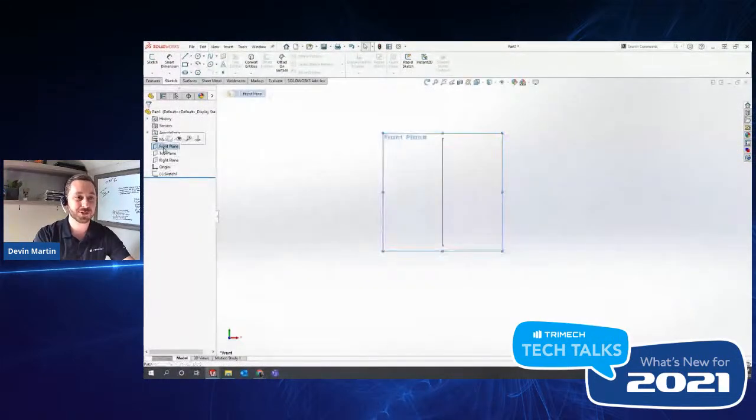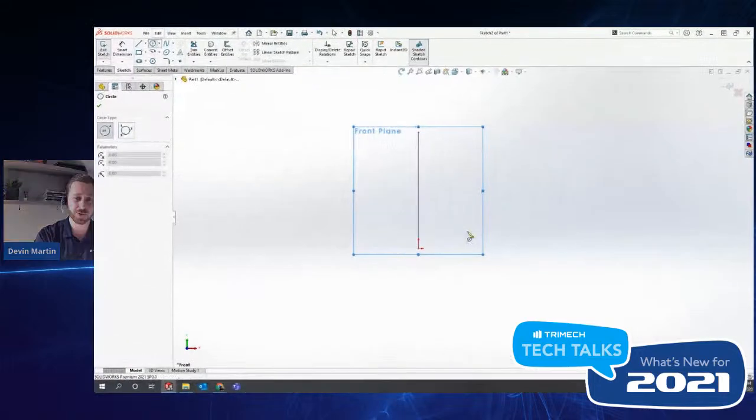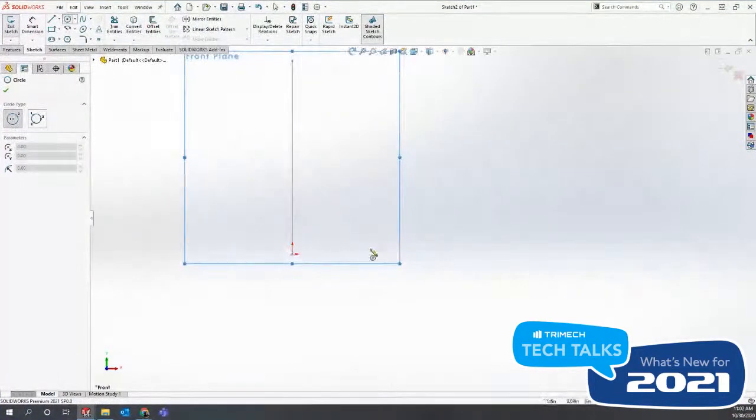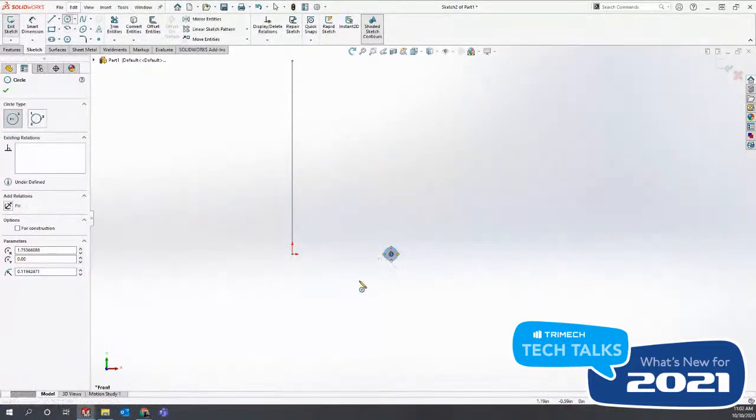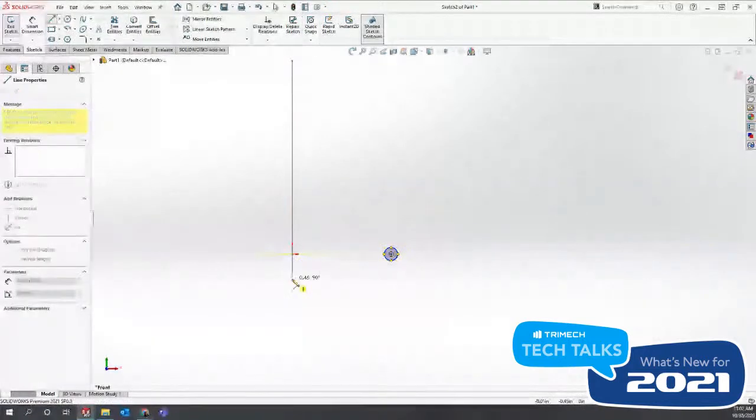The next thing I'm going to do is create a circle. As we create a sweep, we need two things, a profile and a path. This is our profile right here. We just created the path, and just for kicks here, I'll even create an extra little center line.